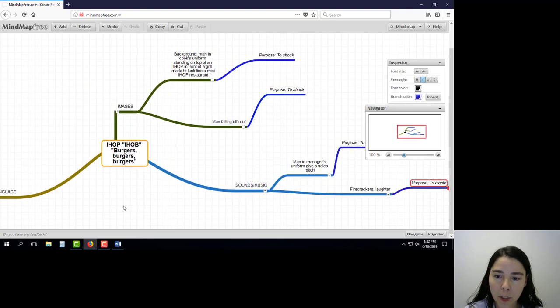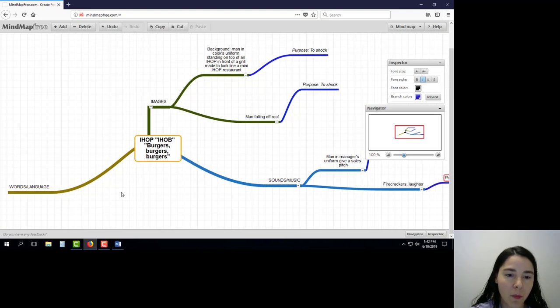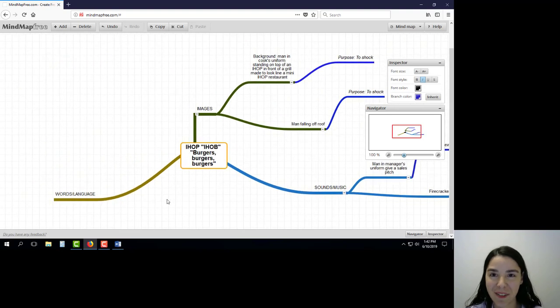Okay, so I'm doing a pretty good job identifying the purpose of the ad. I still want to think about the tone of the ad as well as the intended audience. And then finally, the message. The message is something that I'm probably going to wait a little bit to write down even. For me, it's easier to establish the tone, the audience, the purpose, and then take a step back and evaluate everything and think about, okay, what is the message? What is the overall point they're trying to make, or what are the underlying ideas behind these images and sounds and language that I'm seeing?